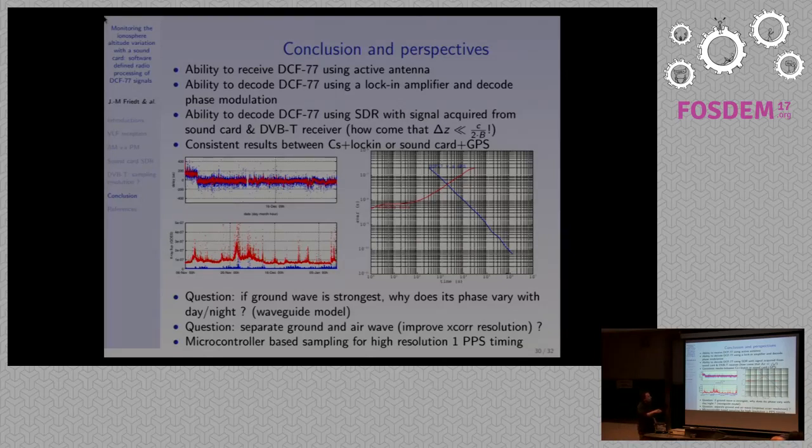And at some point, you have this intersection, which tells you that below this, your quartz watch will be better than DCF-77, and above some time, you should look at DCF-77. This is basically what cesium atomic clocks are doing. You have high stability from the quartz oscillator on the short term, and you lock your quartz oscillator on the atomic transition. So basically, what you can do with this sound card is get acquainted with what people are doing when they try to design atomic clocks, having various time sources that give the best stability over various integration durations.